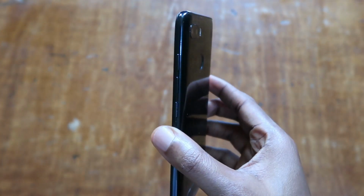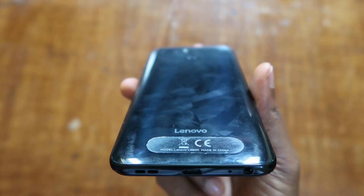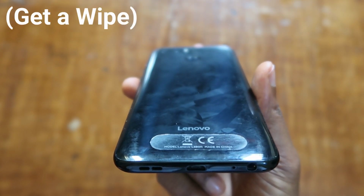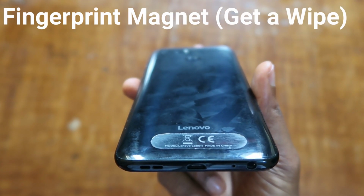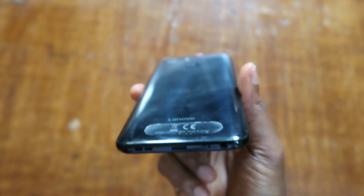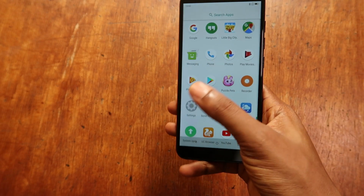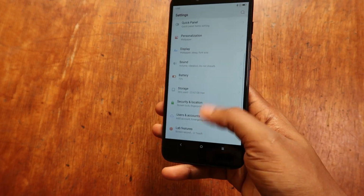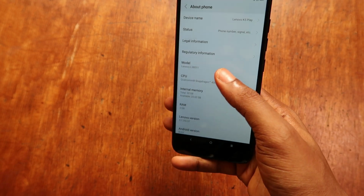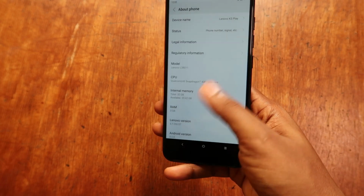So the phone looks clean, it looks brilliant. One thing you are going to pay attention to is the smudge. You can see it's a fingerprint magnet right there, so you have to pay attention to that. So now we're going to see the settings of the phone, so you can confirm the features right there. You can see it comes with 3 GB RAM and 32 GB memory built in.